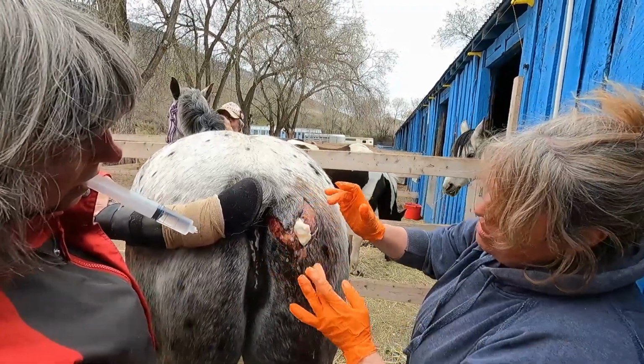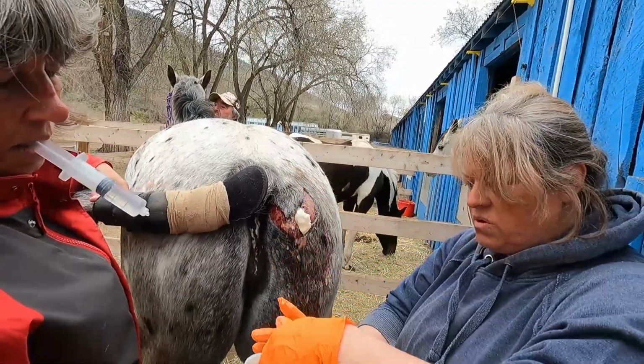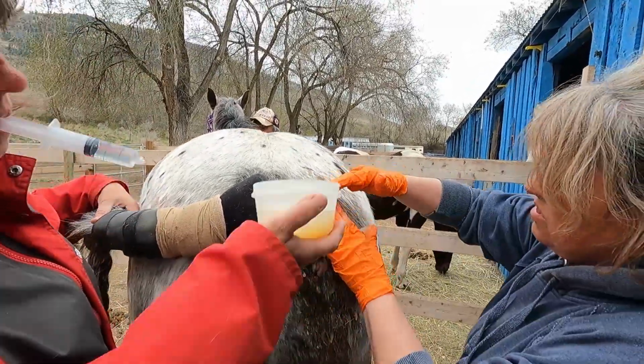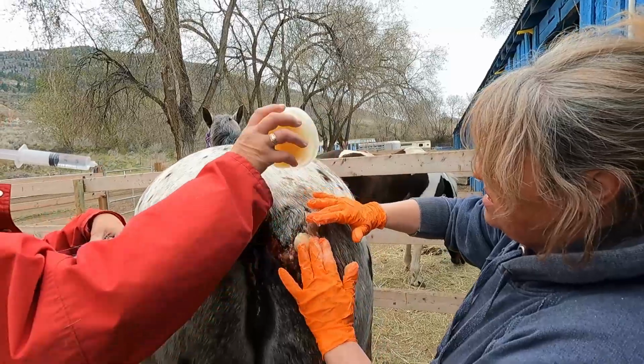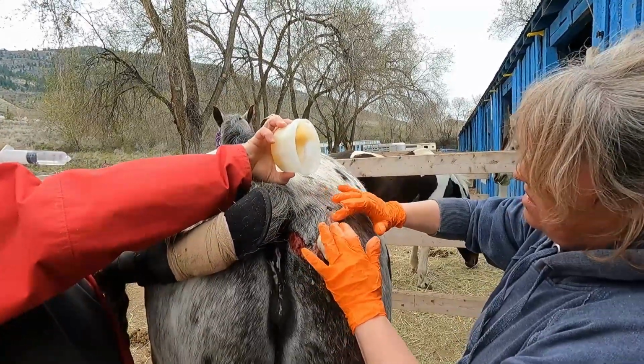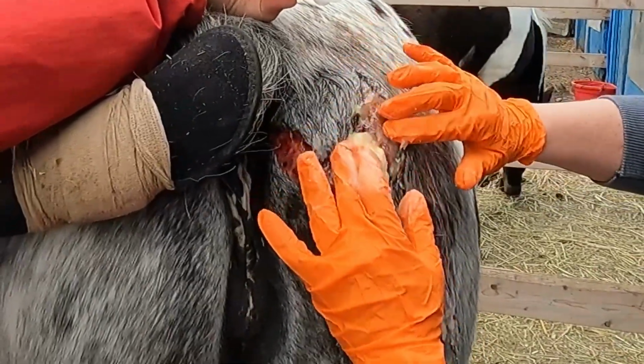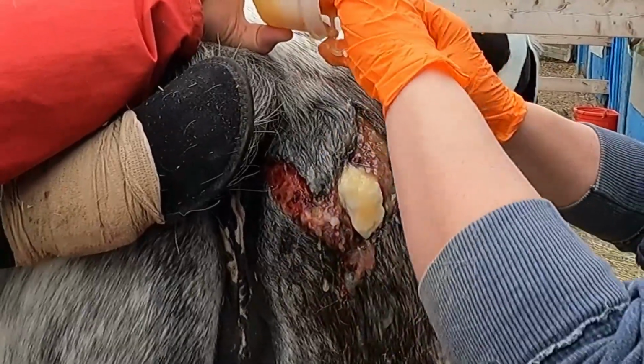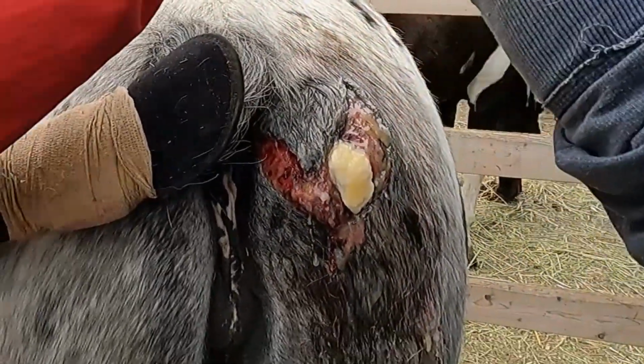So then what you want to do with all this other flesh, you want it to have this antibacterial paste put on. And we're going to paste this in here. You have to paste it nice and thick on this side. Nice and thick, and it kills any bacteria naturally, because that's what honey's good for. It's going to drip out, honey.